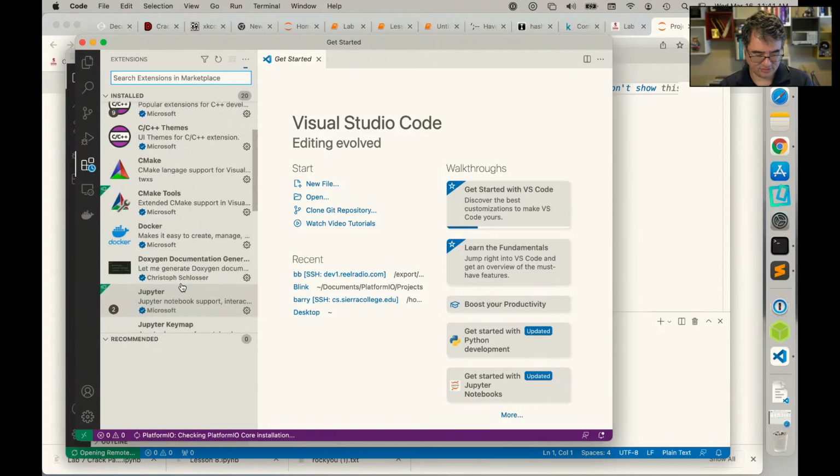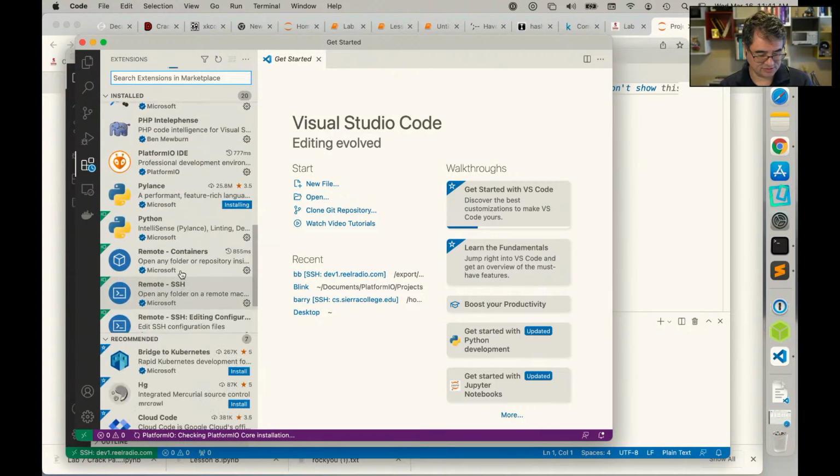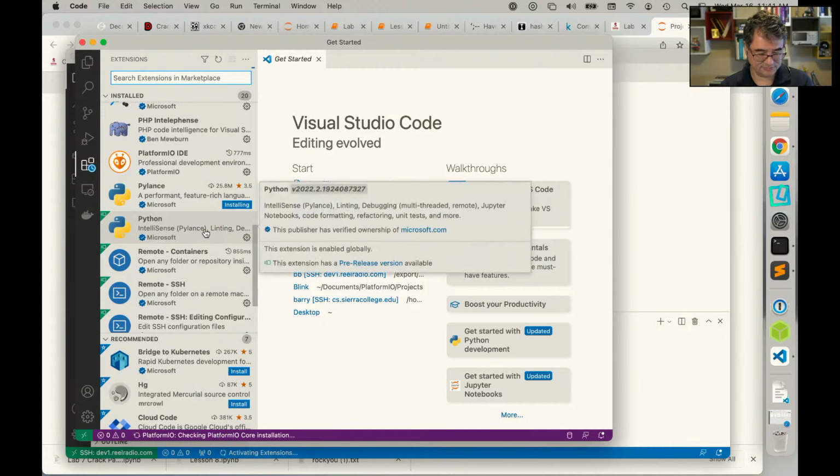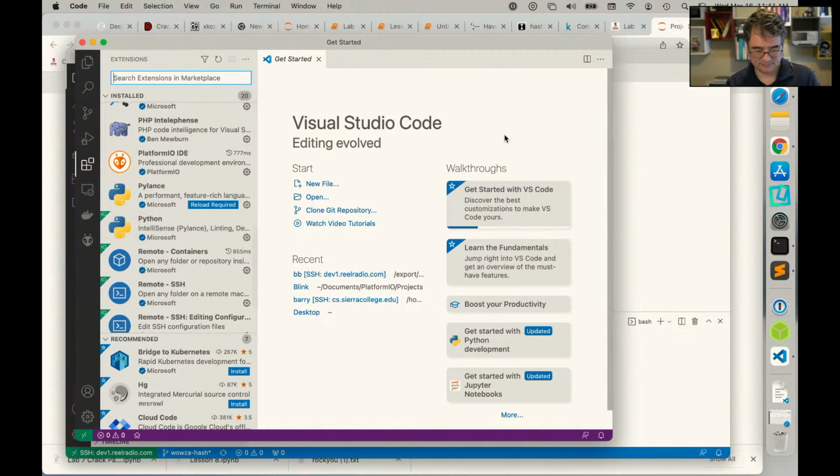You can install the Python extension right here, and that will also include Jupyter as well. And then you can just load your notebook files and it will open them up inside of Jupyter. So that may be an easy way to get things going as well.